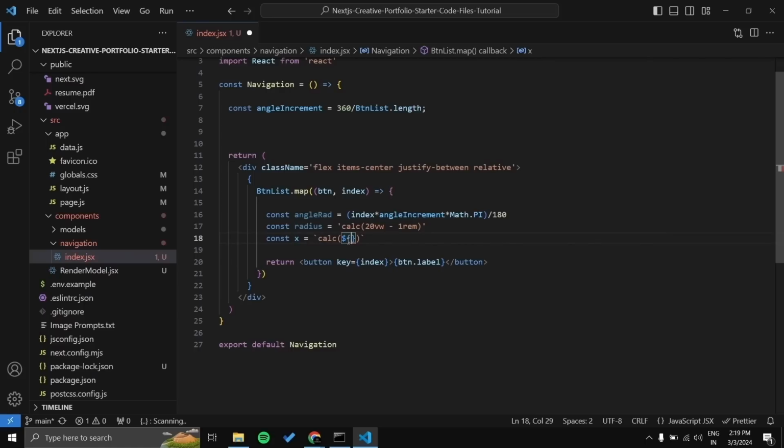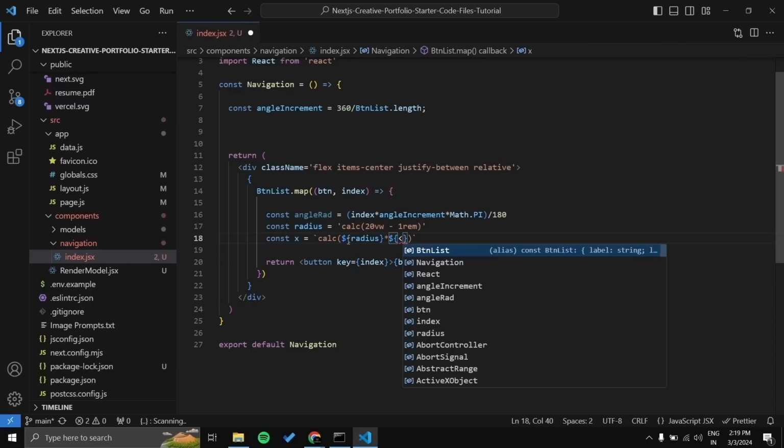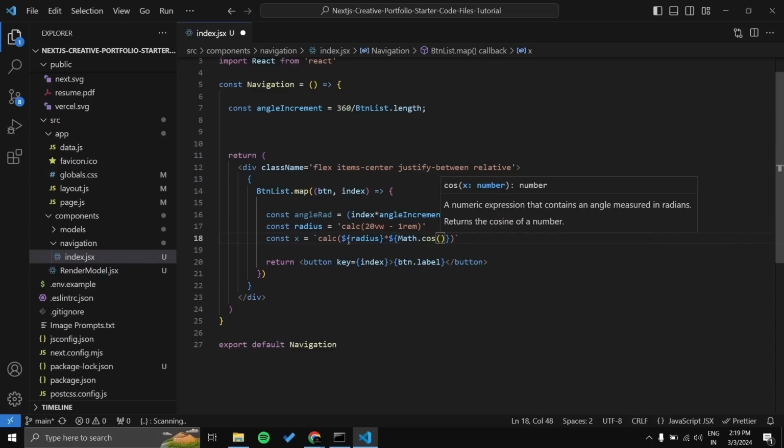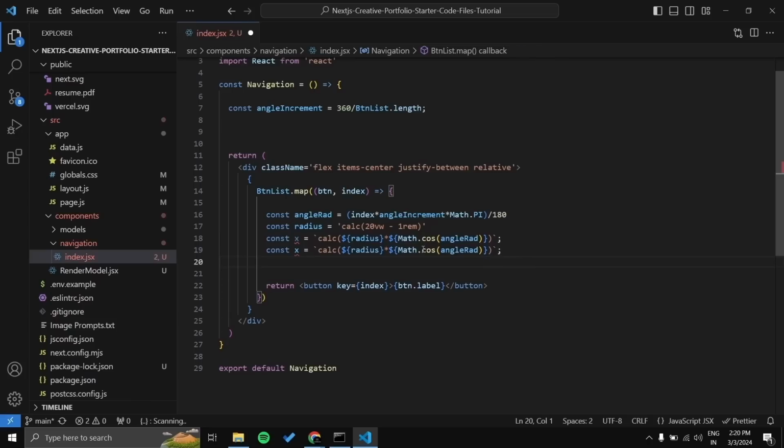Let's grab the radius and multiply it by Math dot cosine and pass angle radian. Now we are using the cosine to calculate the x coordinate, and for the y coordinate we will use the sine.